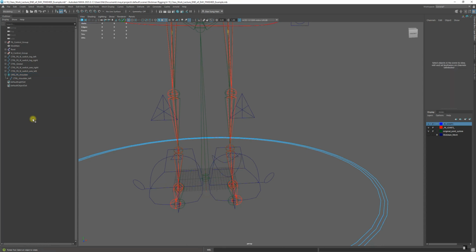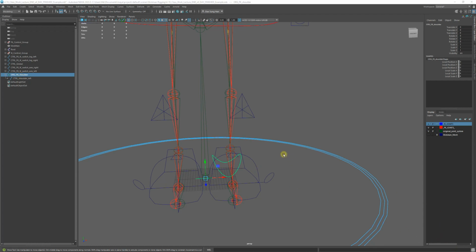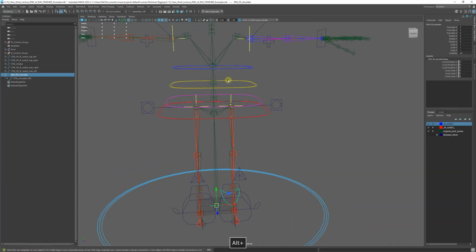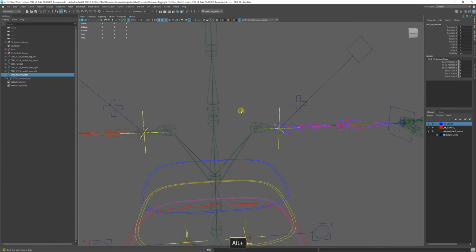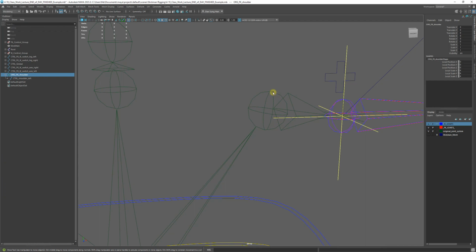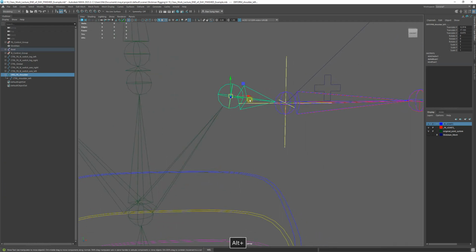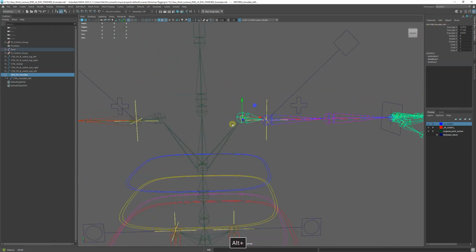Alright, so we grab, okay, hold on. We grab the ORG, then we shift select the joint, the shoulder joint, deform shoulder left, right?